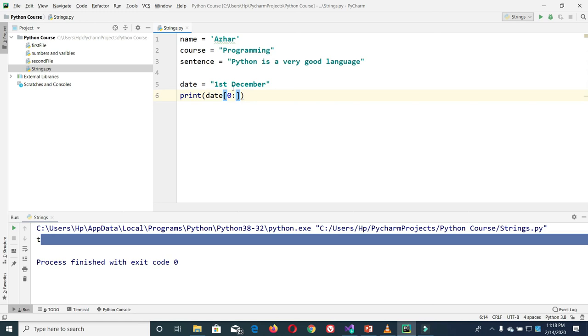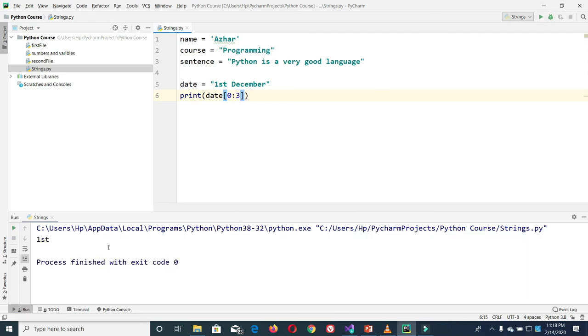For example, if I want to display just this first, as it starts from 0, 1 is on 0, S on 1, and T on 2. So I will not write here 2, but rather I will write here 3. As you can see, it has printed first. If I write here 2, it will not print first, it will just print 1s, as you can see.